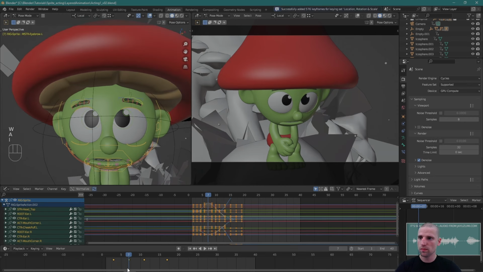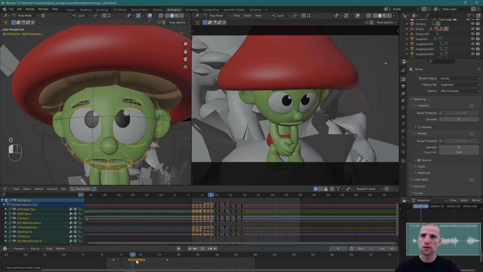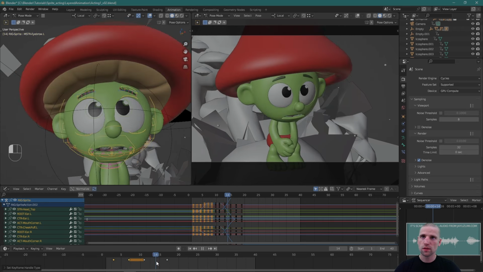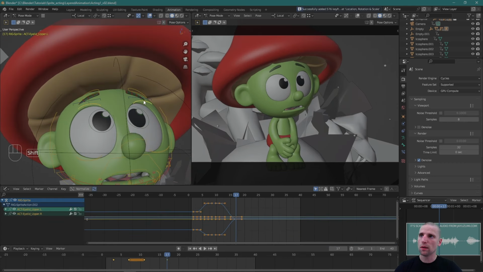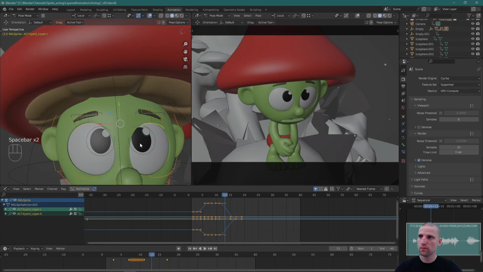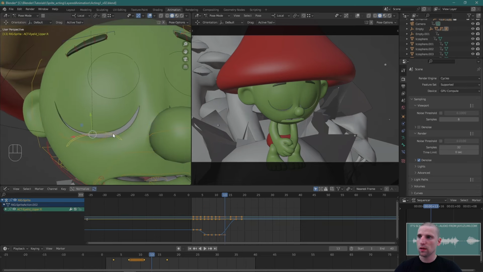Cool. Insert a key. Select that, Control C, coming over here, Control V, that's my hold. And I do like that I can see the eyebrows even just a little bit. It's cool. Let's work on the blink here. Awesome. So I'm going to select my 2 eyelid controls, the top ones. Go 2 frames from the start of that pose and just pull those down. Pull those eyelids down. And it's a quick 2-frame move down. Just make the adjustment you need to make it look good.